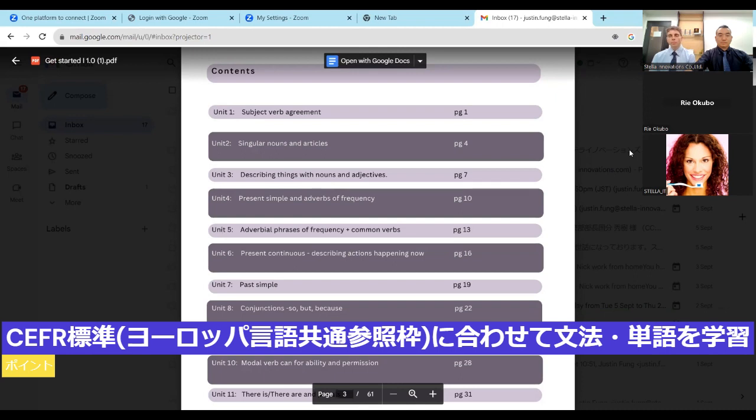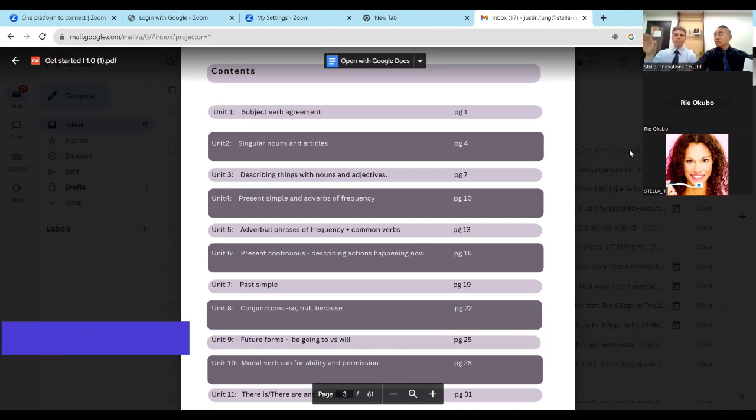So we aimed to make our textbook series fit that framework, and we selected grammar points and vocabulary that hit and target each of those CEFR level increments, starting at A1 level and going up to the B1 plus, maybe a little bit of B2. So you can expect your students at the end of book 4 of the series, 1, 2, 3, 4, to be quite competent in English at around a pre-intermediate or intermediate level. So that's another benefit for you as the teacher.